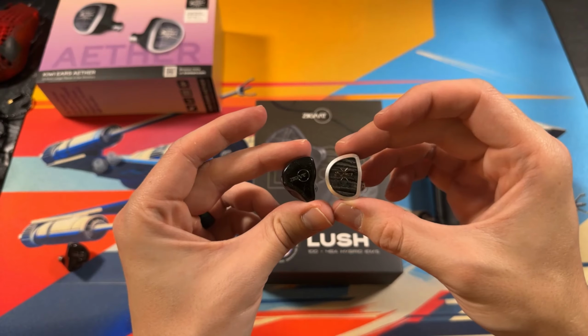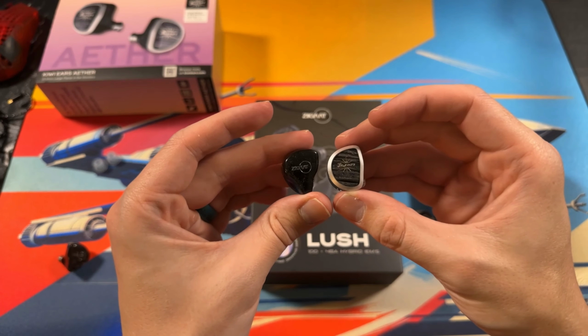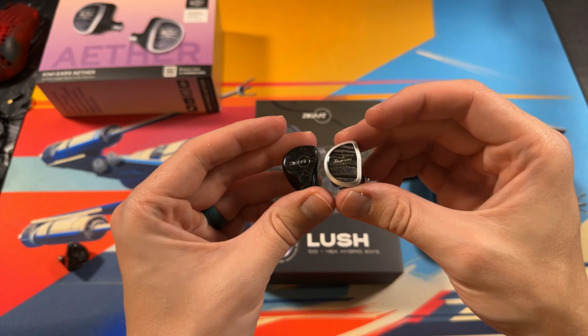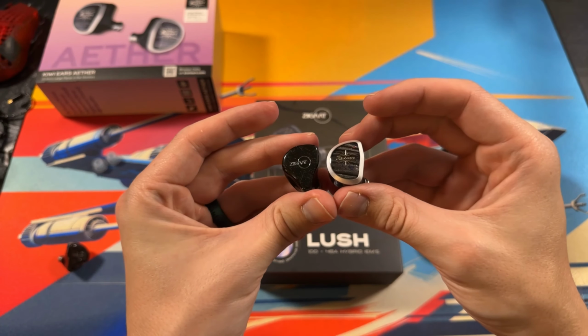As far as style, I would give the Kiwi Ears Aether a little bit more style points because of this silver outline here, but overall the aesthetic is pretty similar. Neither of them are going to pop in public. No one's going to be like, oh man, what are those IEMs? They look so cool. But honestly, I don't mind the understated look, and I was pretty satisfied with both of these.